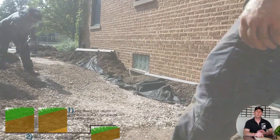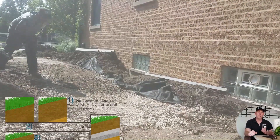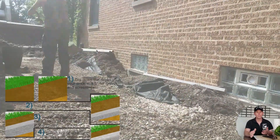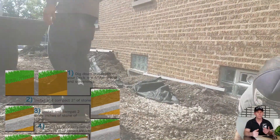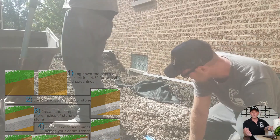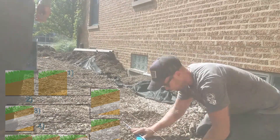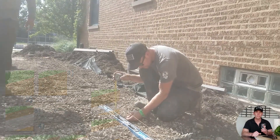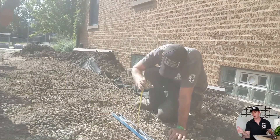Time to start building our walls. Most of our stone is in but we have to set a string line and check the height of our wall. You saw most of the demo and excavation in the earlier how-to's — if you haven't seen them, follow the link above to watch this series from the beginning. It's important to get the gravel as flat as you can, using a level as both a screed, a straight edge, and an actual level.